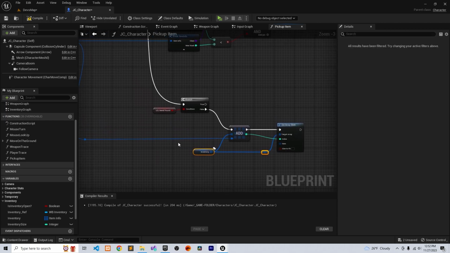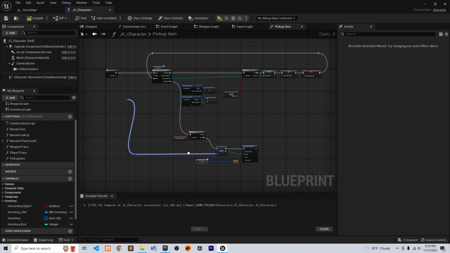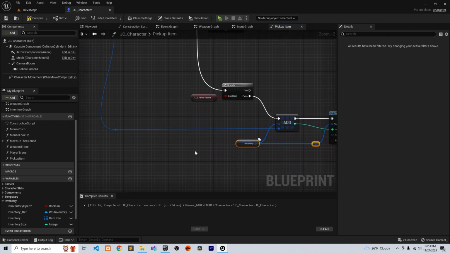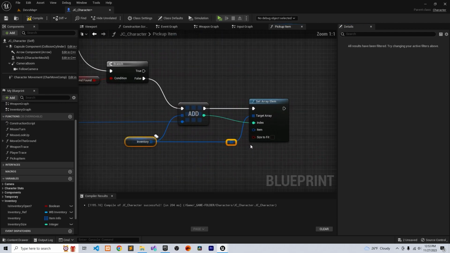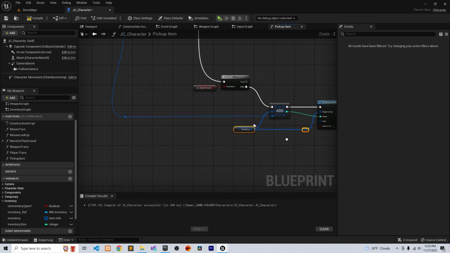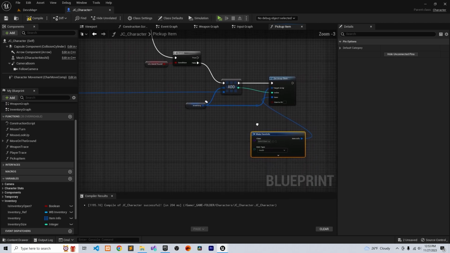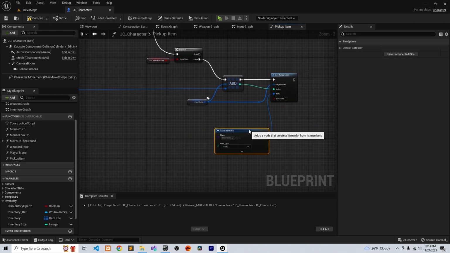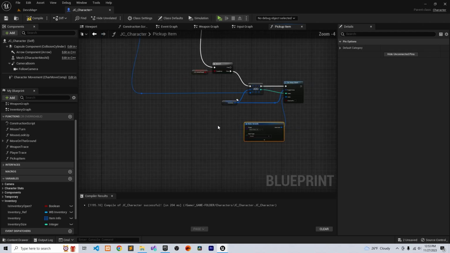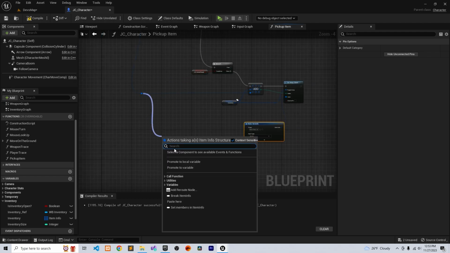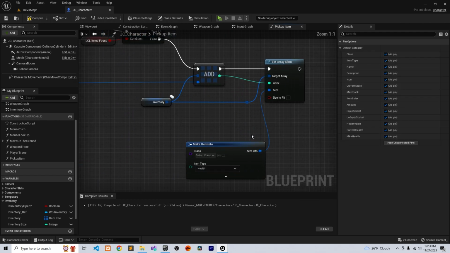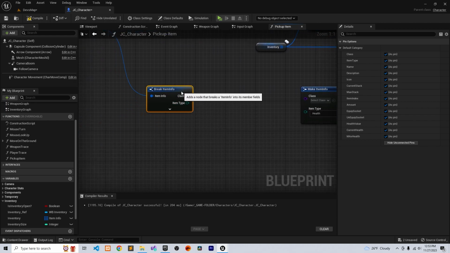This is if we found the item, so we need to break this one, because we need to set the element on the item. So we need to make it here and break it over there.